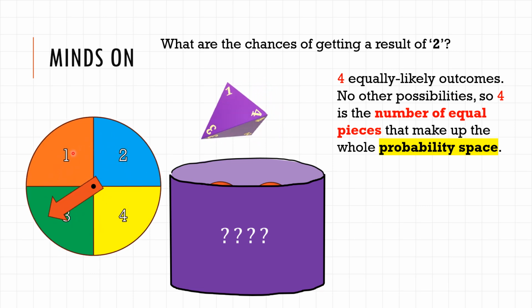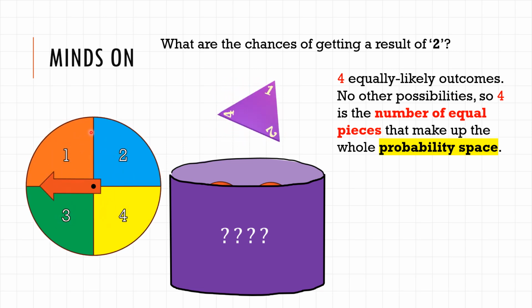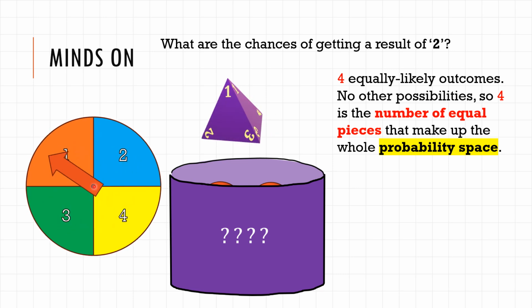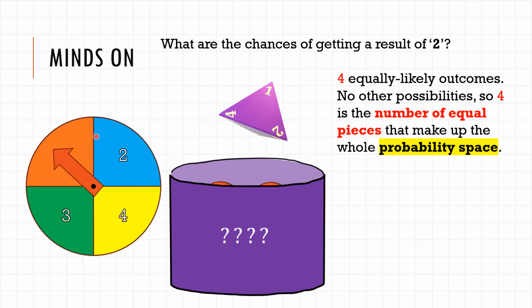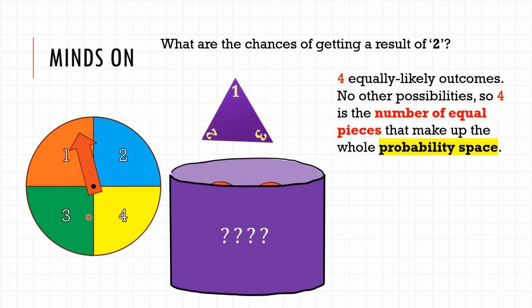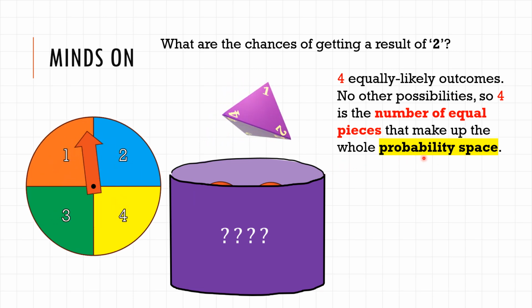When we're thinking about the concept of probability space, it's important to note that this arrow cannot land exactly in between the lines. It's either going to land on one side or the other. And I know that, technically, you might say, what if it lands at exactly 90 degrees? For our purposes, we're going to imagine that it cannot do that. We're using probability space to try to understand probability.